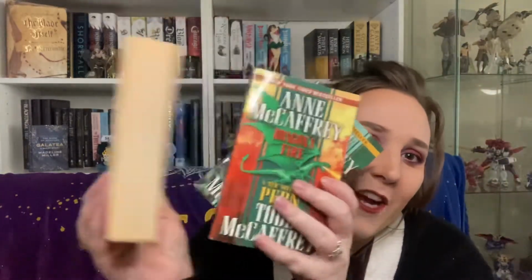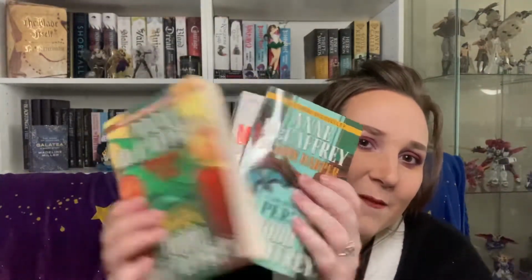Anyways, this one is going to be a little 3-piece set. They're not separate. They're from the same series, but it was a design idea that they started going towards with quite a few of the last couple of books in this series, because I have 2 hardcovers that also reflect this style. It's some of the Dragon Riders of Pern series.